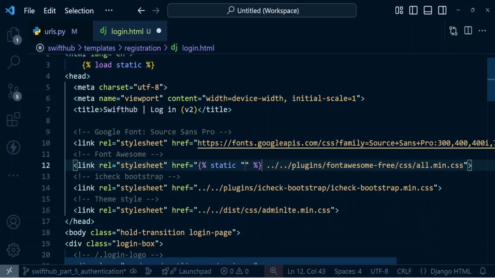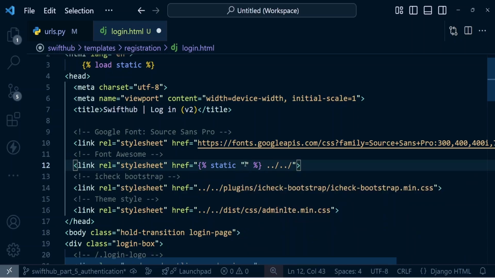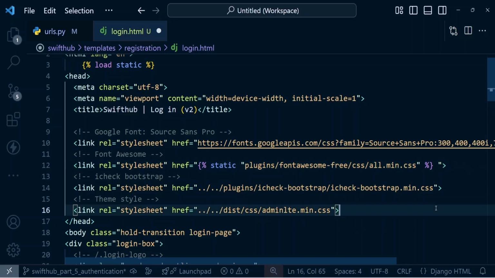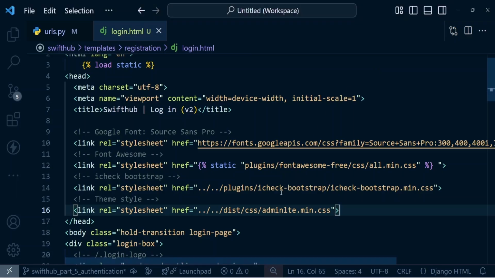So I'm just gonna go to where we have the plugins and then cut everything from here and then paste it right inside of this. And then I have to delete the rest of this part. Okay, even with this, I can just save changes and then refresh, and you're going to see some changes. So we see that these things are now coming through.